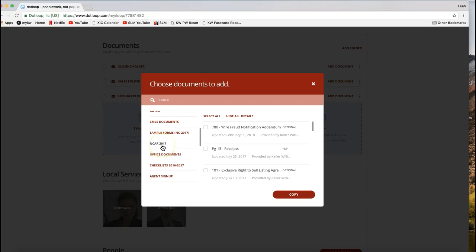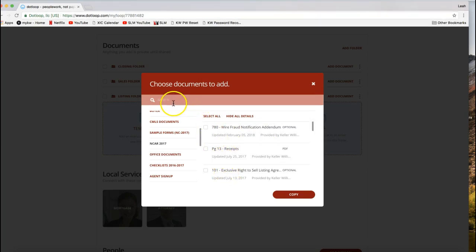And you can select whichever folder you would like to open up to look at the forms on the right-hand side. Now I'm going to be pulling in a listing agreement, so if you'd like to follow along and scroll through the folder names on the left-hand side and select one that might have the listing agreement in there. So I simply need to click on the folder name in red on the left-hand side to open that up. So these are all the forms that are in that listing folder.